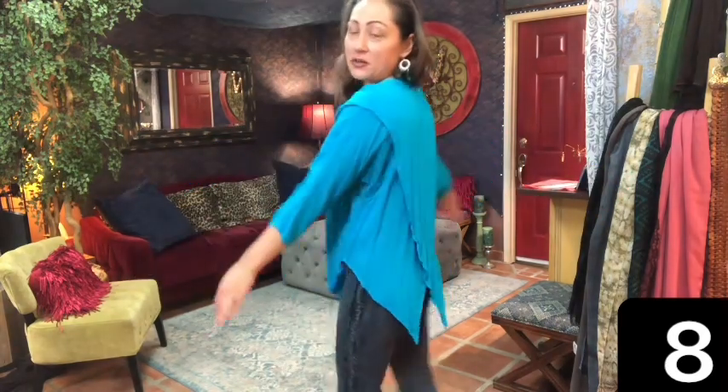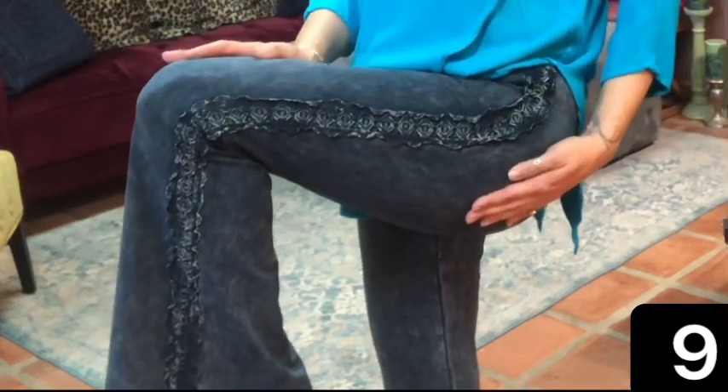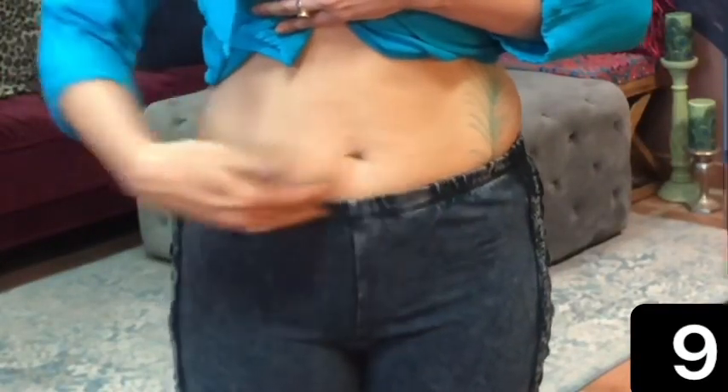Another infamous Moroccan top — just look at that, so cute. It's got this double layer that crisscrosses, so you have to be a little careful when the wind blows, but it's very comfortable and goes all the way down over our elbows, which is great. We love the v-neck. I paired it with the flare pant that has a cute little crochet detail all the way down the leg. We always sell out of these pants; we haven't had them in for a little while. They're dark blue with an elastic waistband and sit a little bit lower than some of our pants. Everyone who has them loves them, so please come in and try them on.